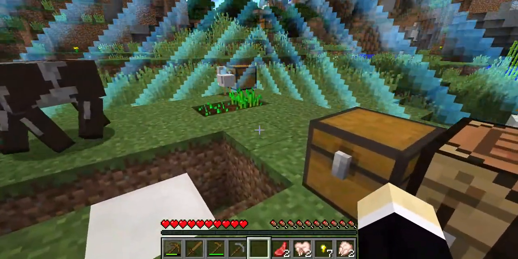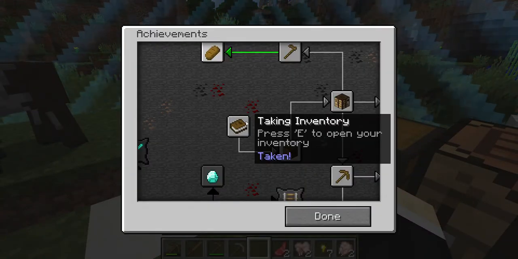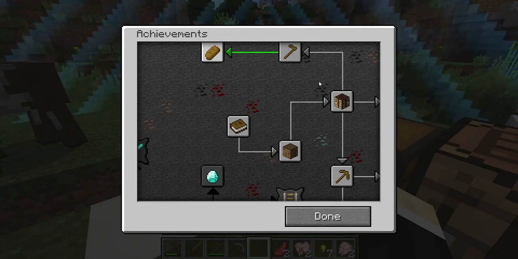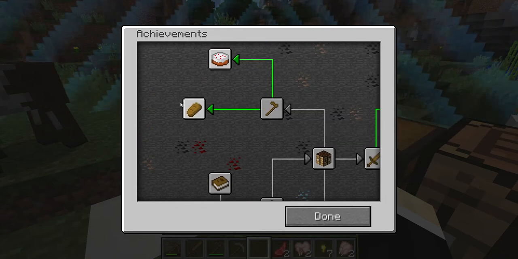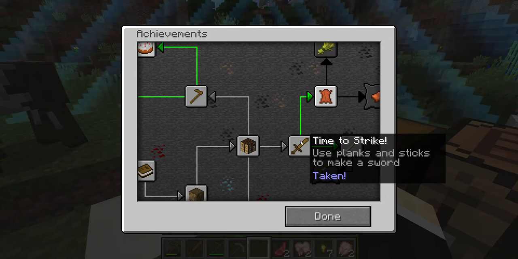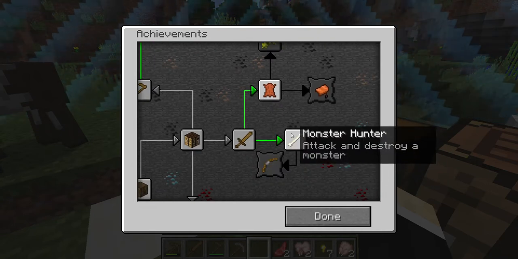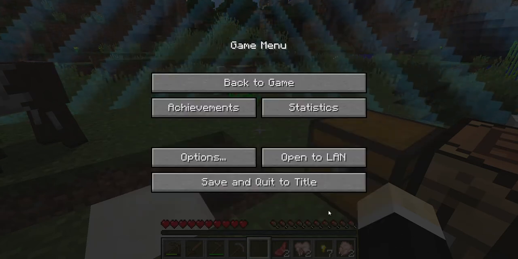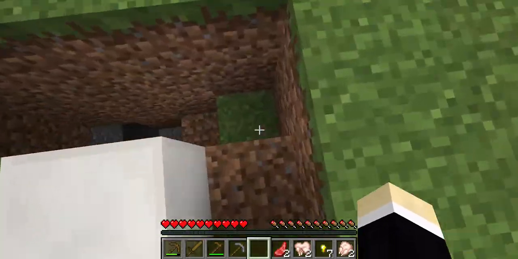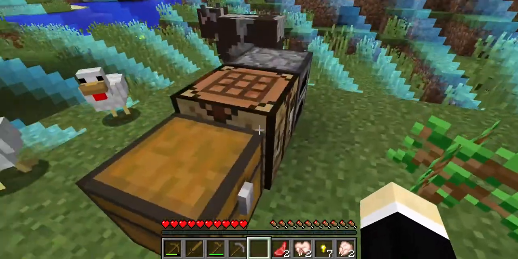Let's see what some other advancements are. There's a hole. Yep, then the bake the bread one. Time to strike. Get that monster hunter. That'll be pretty easy. I'm gonna try to find a cave down here and kill a monster. Make a stone sword first, though.